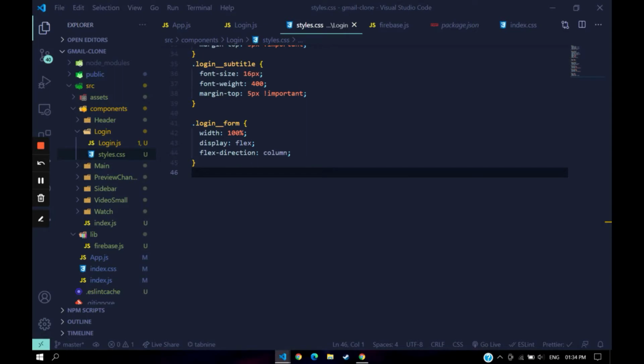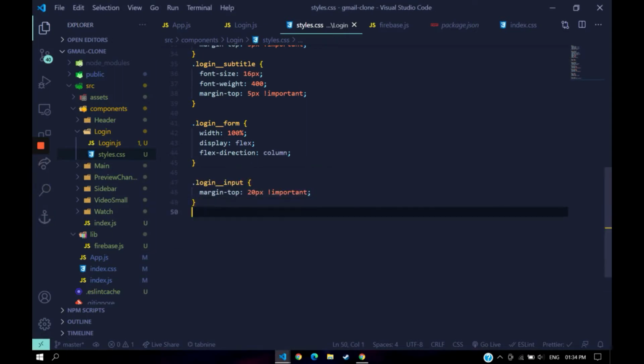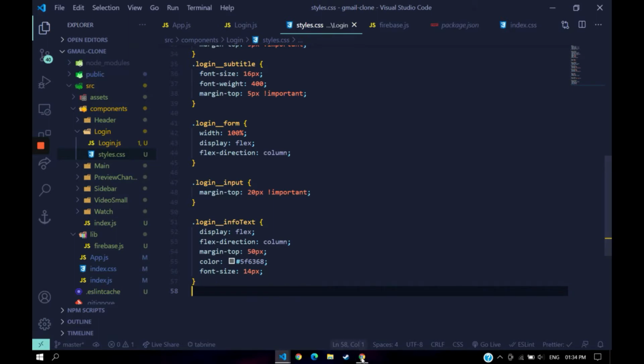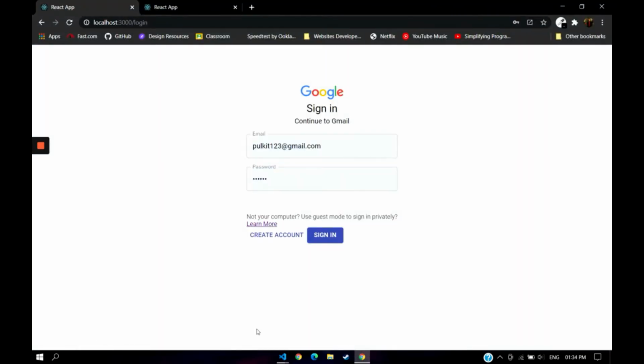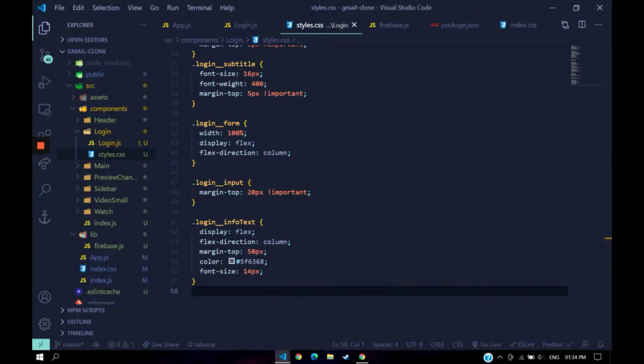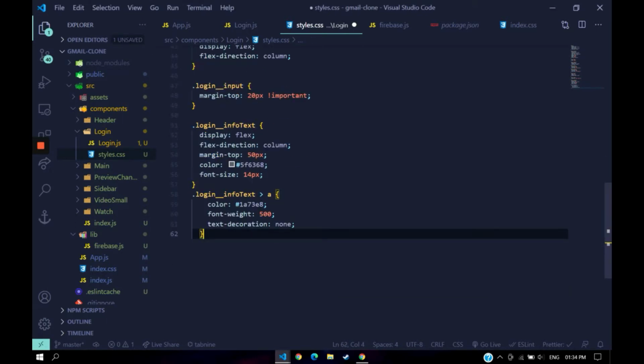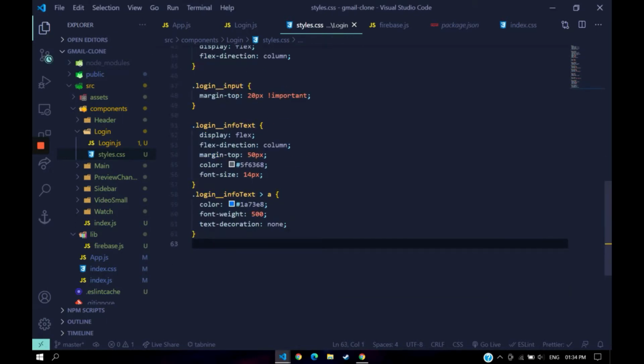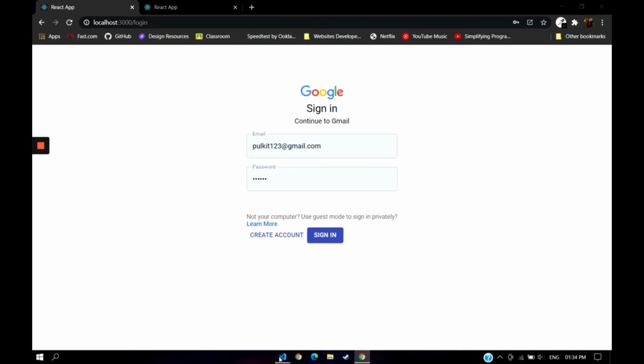And then to login_input we give margin top of 20 pixels, so it gets a good margin. And to login_info_text we give display of flex, so it looks much nicer right over here. And then to the a tag, which is inside of this, we give some colors, nothing much going on.